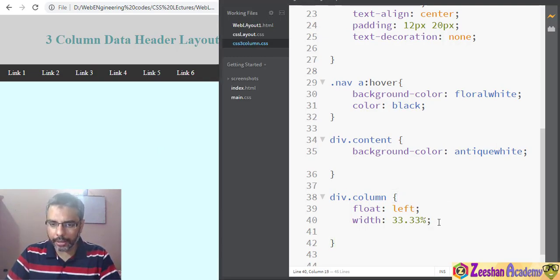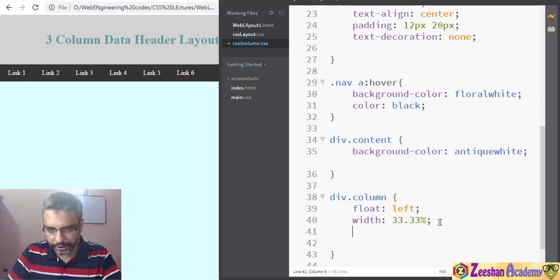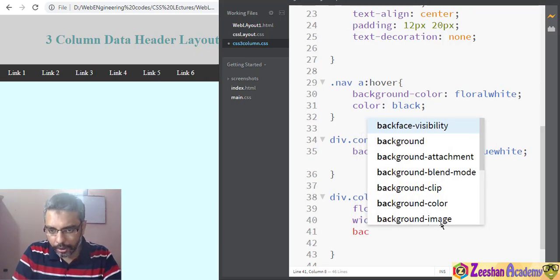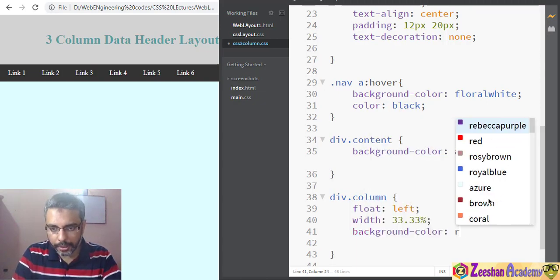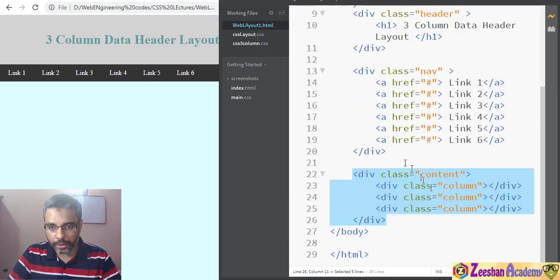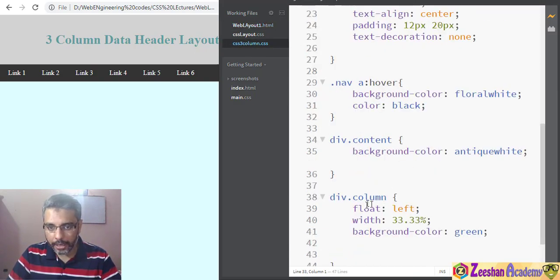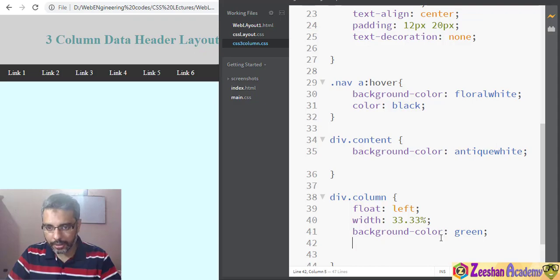Now again, this basically means that every column would be jointly structured. So for example, if I give it a background color, so that it can be more prominent, let me just give it green, semicolon, save it, and if I go into HTML, save it, column div content. Why is this not visible?